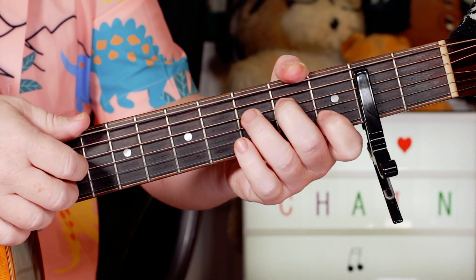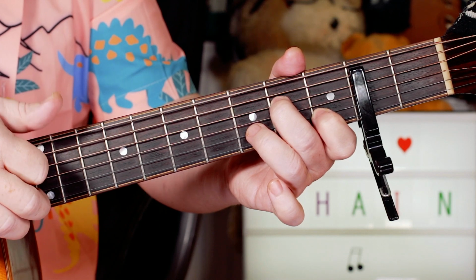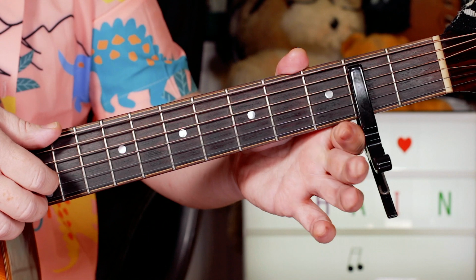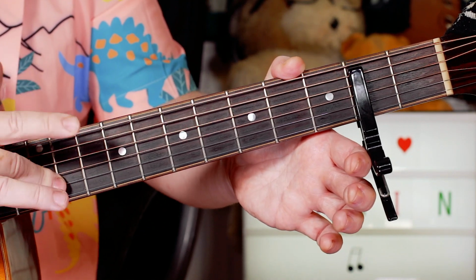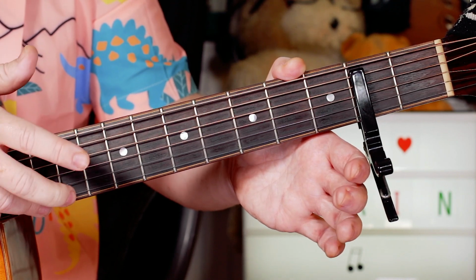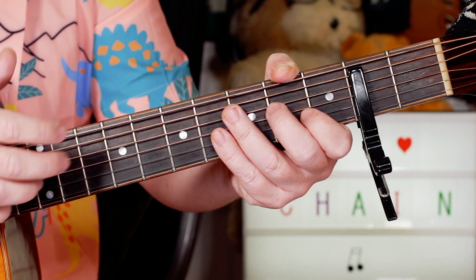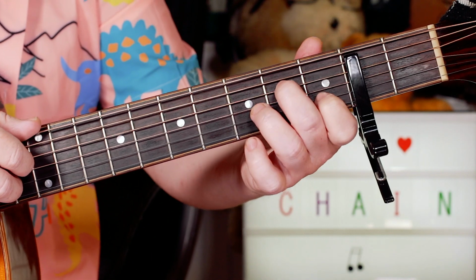So I'm playing this finger style, and generally I'm using my thumb on the E, A and D strings, and when I'm playing the G string I play with my 1st finger, the B string with my 2nd finger, and the E string with my 3rd. So that's generally how I play a finger style. Sometimes you find I'm switching around, but as a rule, that's the way I'd play it.